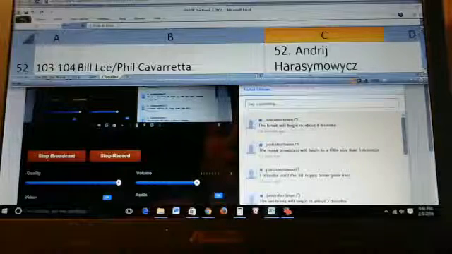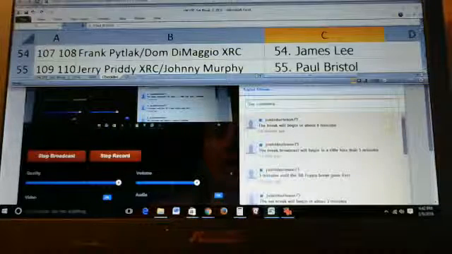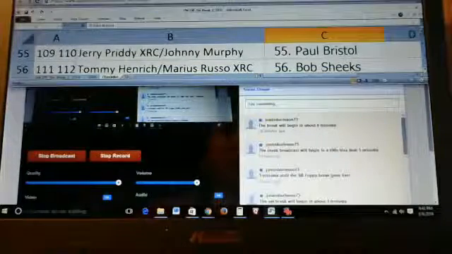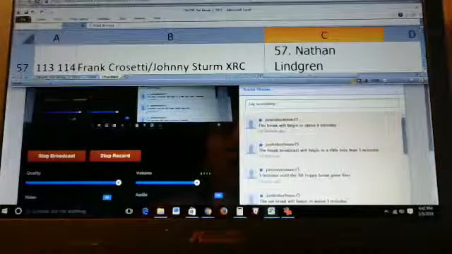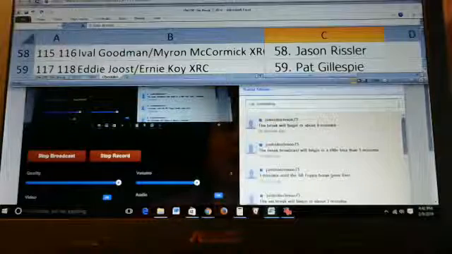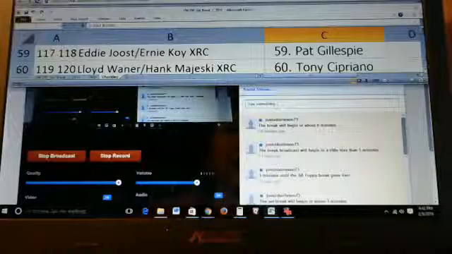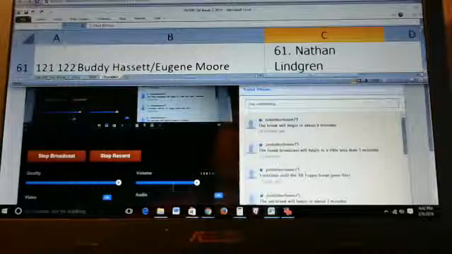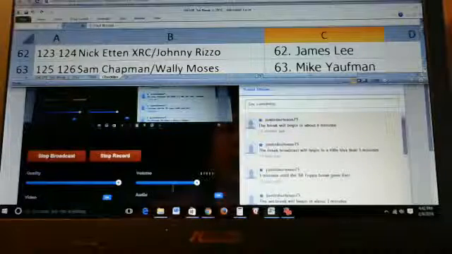Lee Cavaretta goes to Andre. Pitlack DiMaggio goes to James Lee. Pretty Murphy goes to Paul Bristol. Heinrich Russo goes to Bob Sheeks. Crosetti Sturm goes to Nathan Lindgren. Goodman McCormick goes to Jason Rissler. Juiced Coy goes to Pat Gillespie. Wayner Majeski goes to Tony Cipriano. Hassett Moore goes to Nathan Lindgren. Etten Rizzo goes to James Lee.